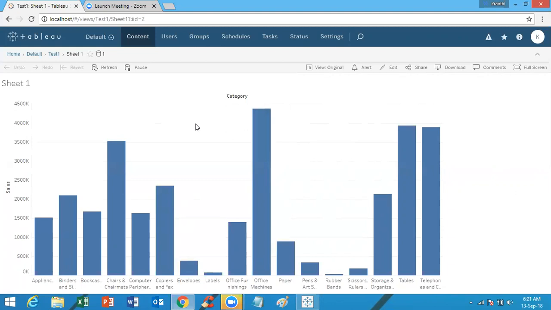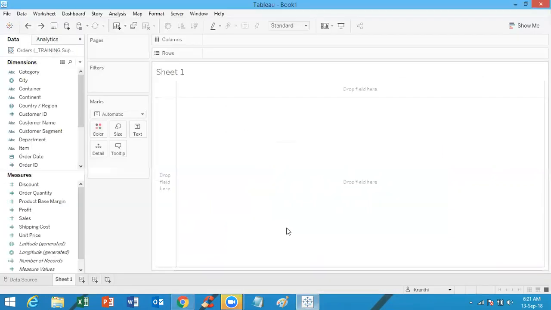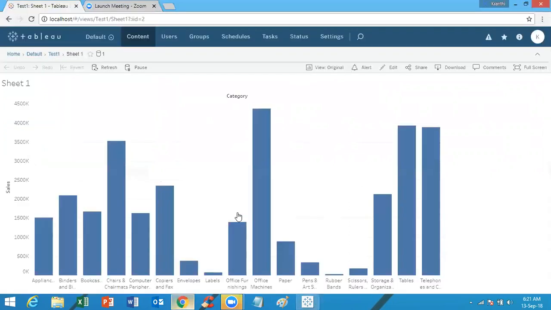Okay, so it is always recommended to perform development at the desktop level only, not on the server level, because doing development at server level will give very bad performance.